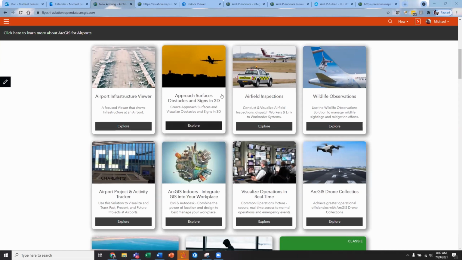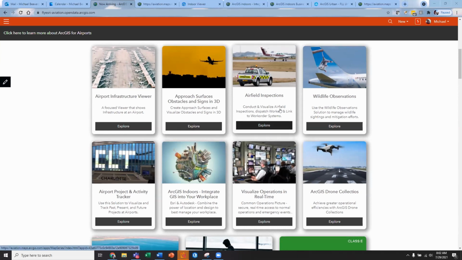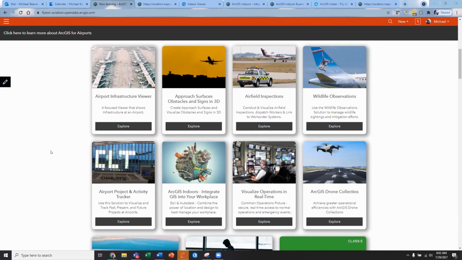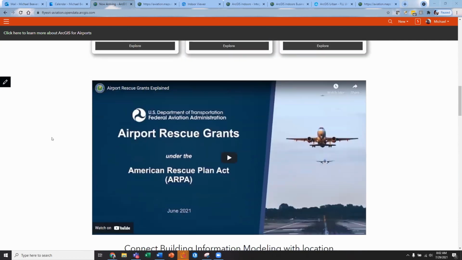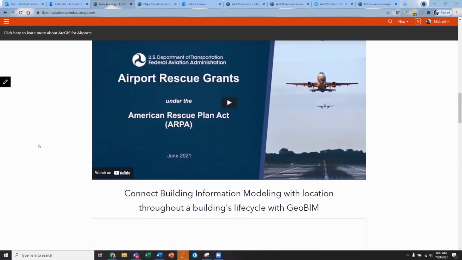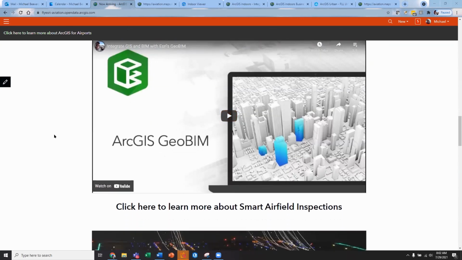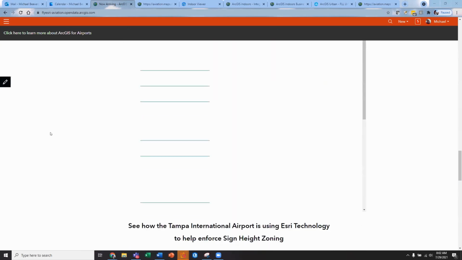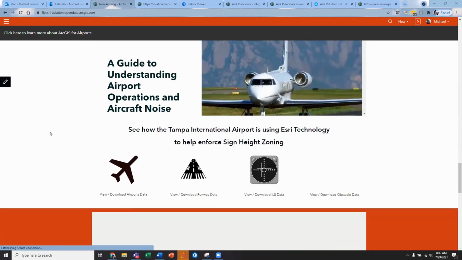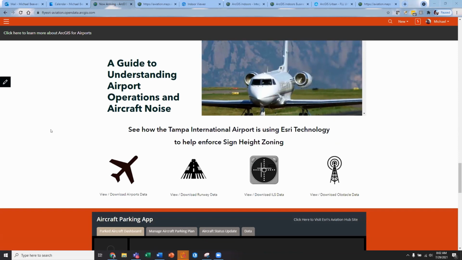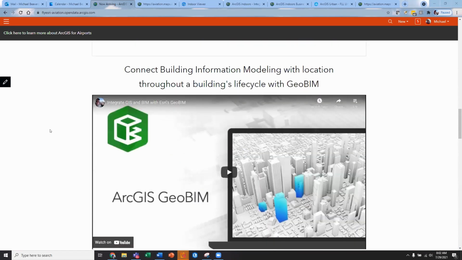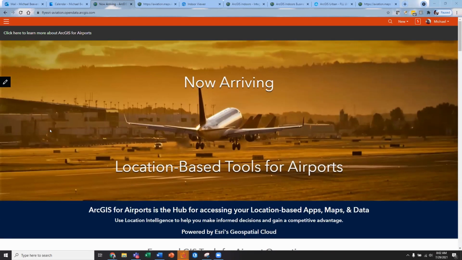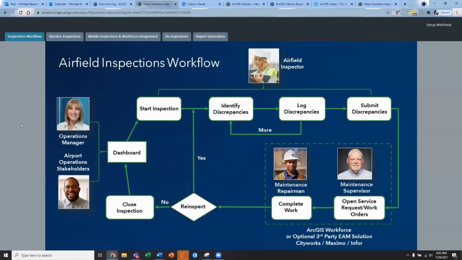When I want to view them, I see information about it. For example, I'm going to do some airfield inspections in a minute. How I'd get to that app would be simply click on it. And that's the idea. Another important component of the hub, the website, is you can embed a variety of information into it, including videos like this that come from YouTube, other story maps, and a variety of different types of applications. So the key takeaway for you is share your information with your users through the web and make it intuitive and easy to get to through a web page like this. All right, I'm going to transition over and start talking about conducting inspections across the airport using a series of tools that we created that are all based in ArcGIS.